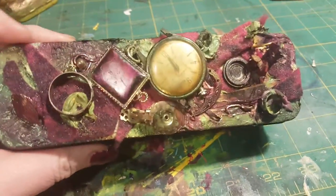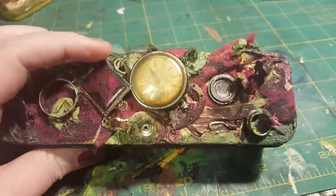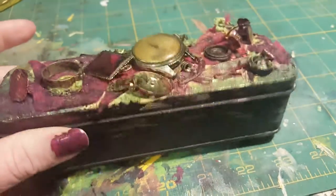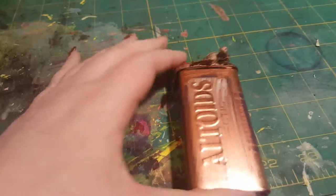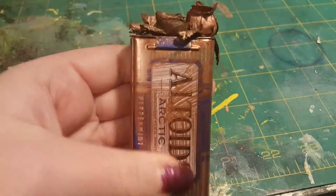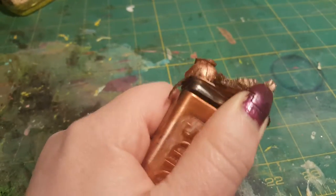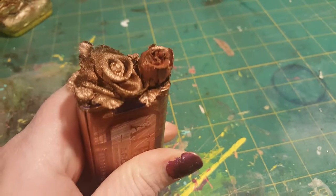And then the top, it's layers. Like this is felt and different kinds of pieces of jewelry, an old watch. It's got a very artsy, eclectic look to it. But I like it. It's unique. This is one that's not completely finished, obviously, because you can still see a lot. I've got to get some more layers of paint on it. But it's a gum one that sat like this and it opens on the top. And I just put some flowers on top.